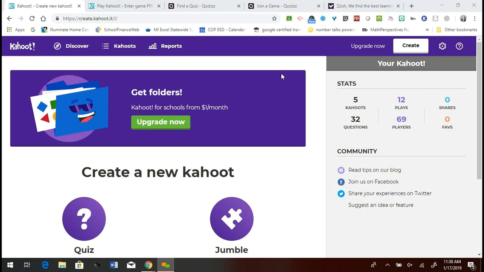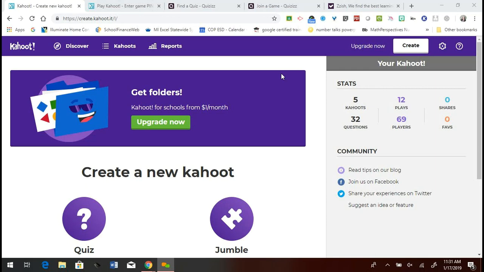My goal today is to show a little bit about each one, but then also give you the chance to participate in one so that you know what it feels like to be a student. Because sometimes it's hard to do that when you're just trying to explore things on your own. This would be a great way for you to get to try them.